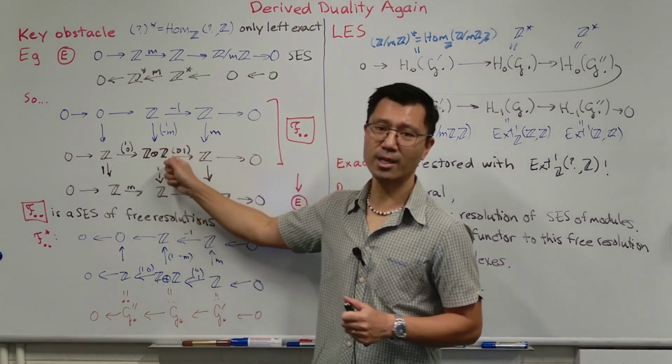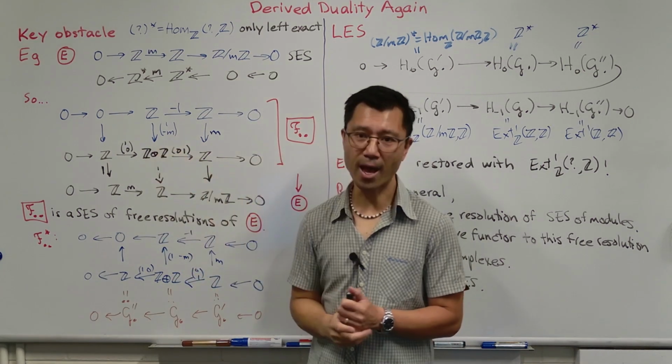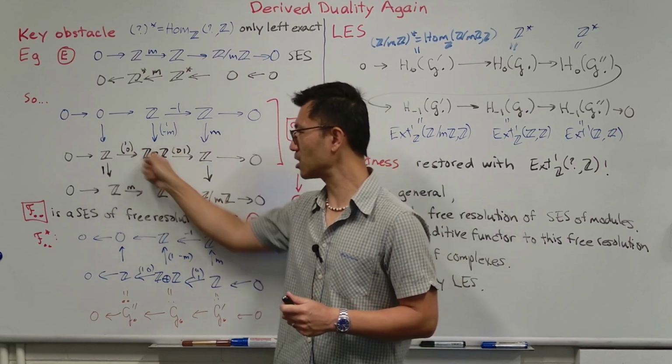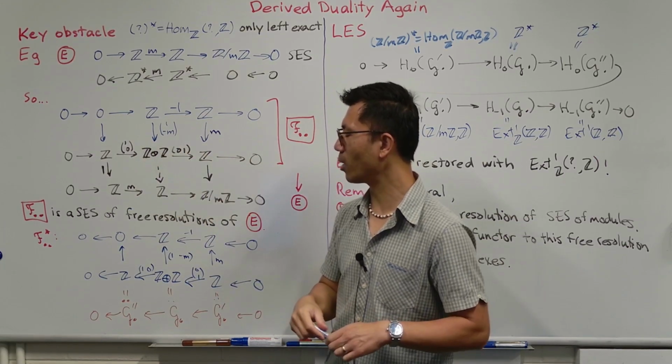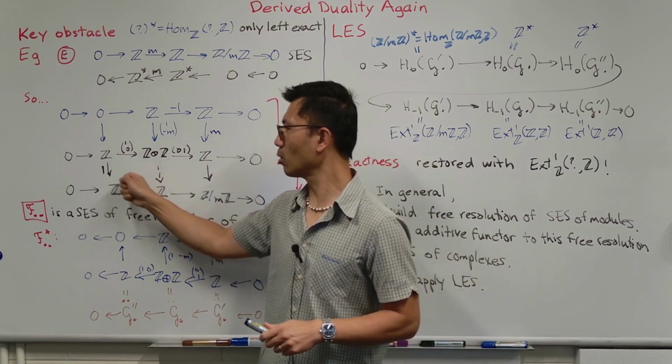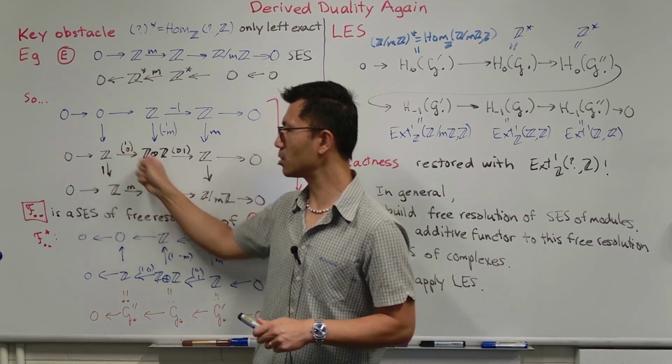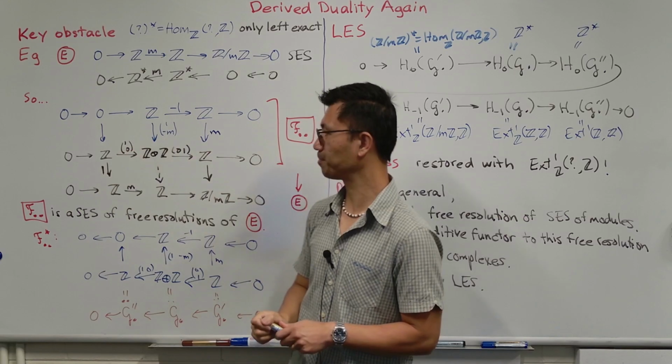Okay, so we have Z direct sum Z here, and we need to surject onto that. We want to do it so that this diagram commutes. Okay, so that's the other thing. Let's just see what happens here. Let's start with making sure that this diagram here commutes. Okay, so this square here commutes.